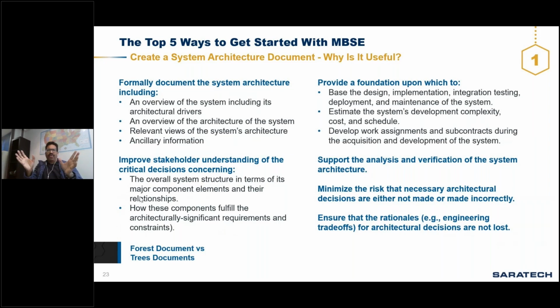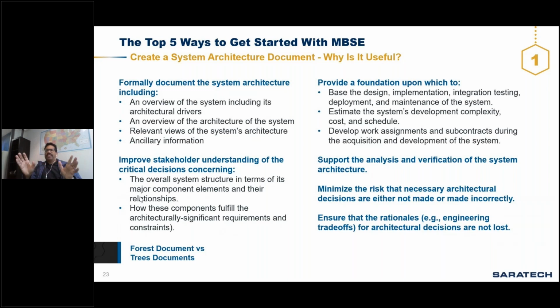Not every requirement. And notice it's not a requirements document. It's really what are the things that drove the architectural decisions, right? What are the key things that made us pick what we picked? Give an overview of the architecture that was selected and some relevant views of that architecture. So we're trying to provide people a view of the system structure, key behaviors, and how these components actually meet the requirements. Again, going back to what Dave Oliver said, specify what you want or take what you get.